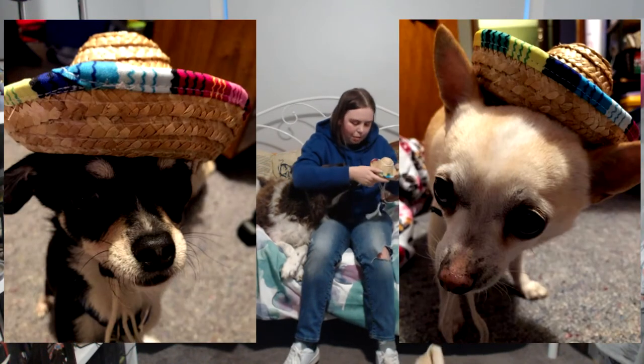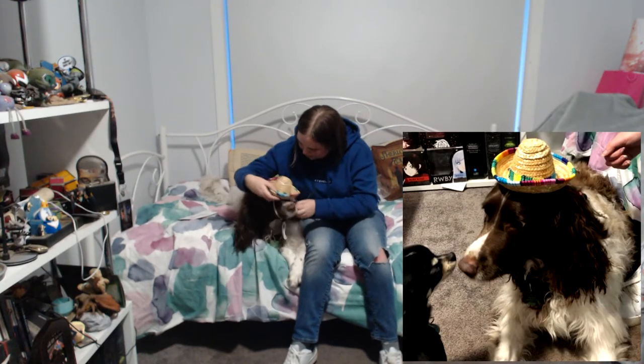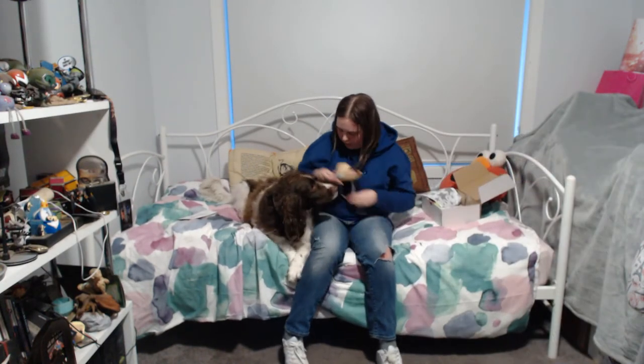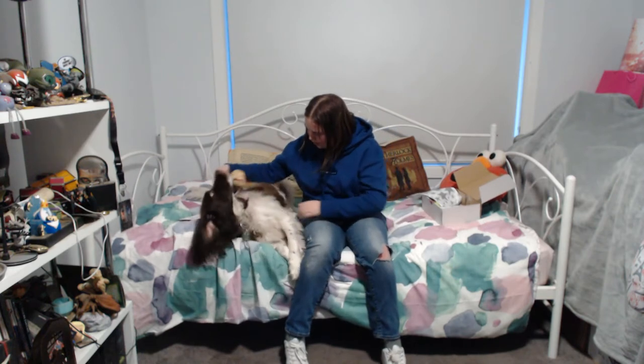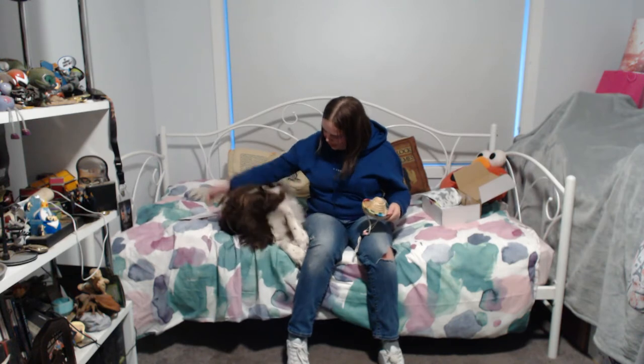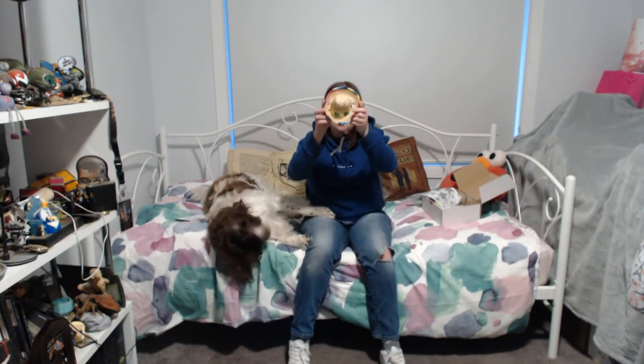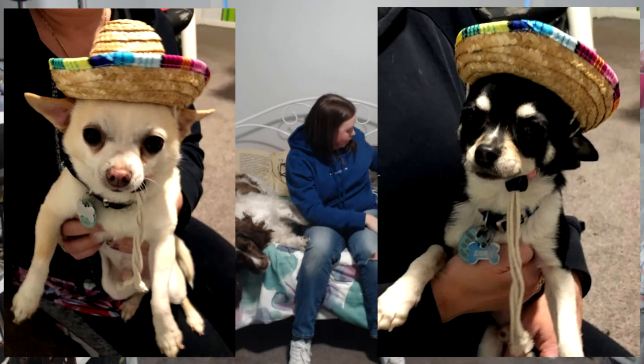I'll post a photo of one of them wearing it. Max might wear it. If I can get over your head. No. You're too big for it. How about this? Nope. No, he doesn't want it. Okay. I know, it's not treats. I'm sorry. Alright, that's super cute. Sombrero hat. That's adorable. I'll have to take some photos. I'm sure we'll be able to get it on Maxi later.